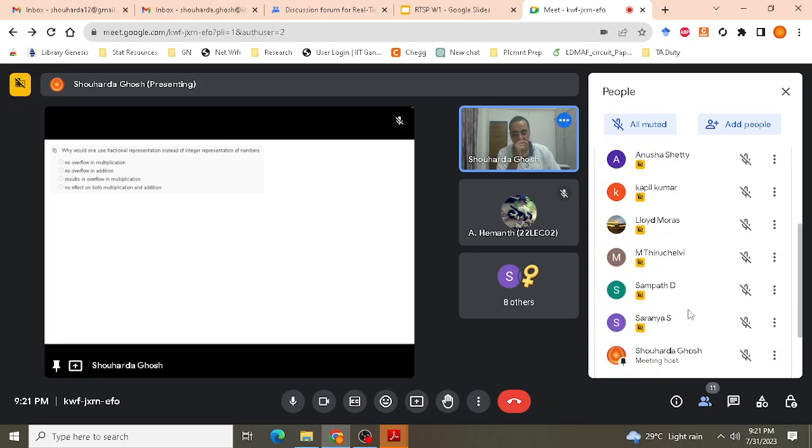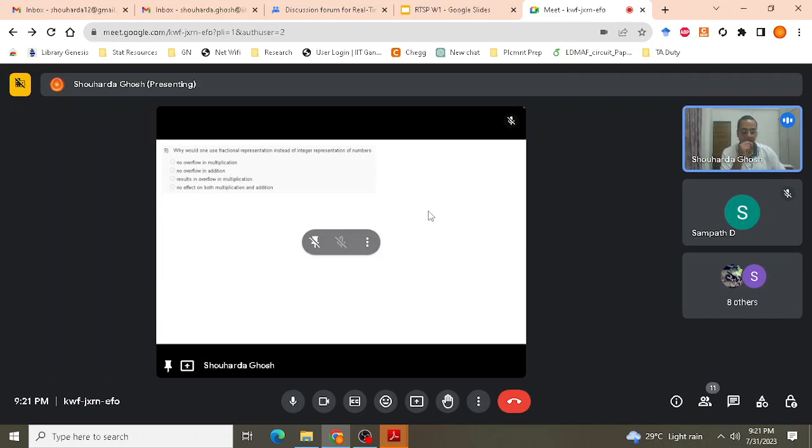Yeah, Sampath, any idea? No overflow. Absolutely. As we had mentioned earlier in scaling, if you try to increase the dynamic range by going for bigger and bigger integers, a 4 bit plus 4 bit addition gave a 5 bit number. Similarly, with multiplication we would require larger and larger spaces. But we want to keep an n bit by n bit multiplication to n bits only, because we want to save space. So to prevent that, if we use fractional representation, then even if we lose accuracy, we still remain in that range.